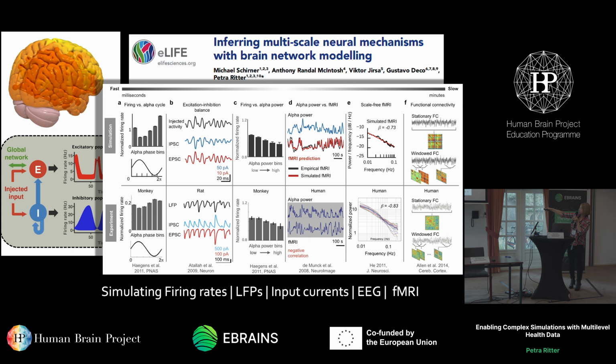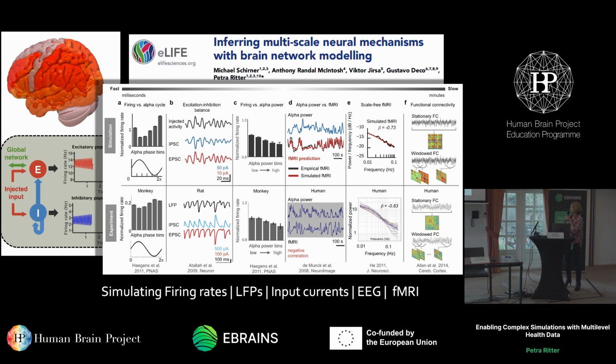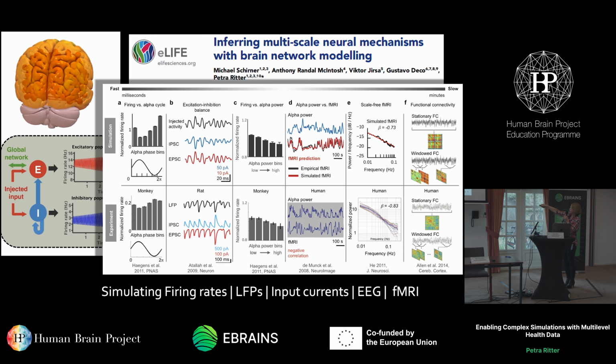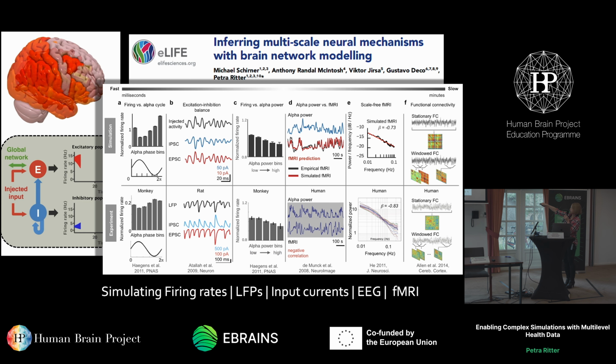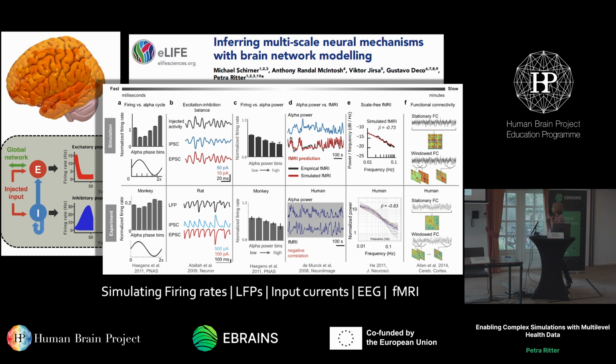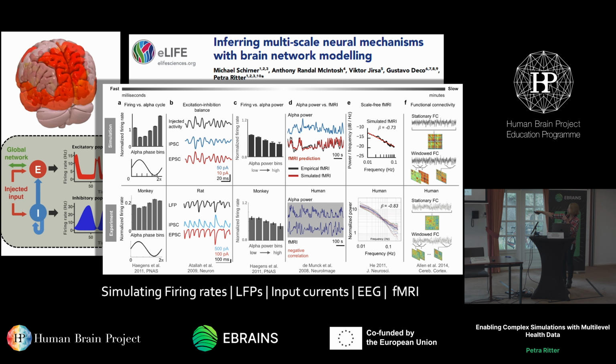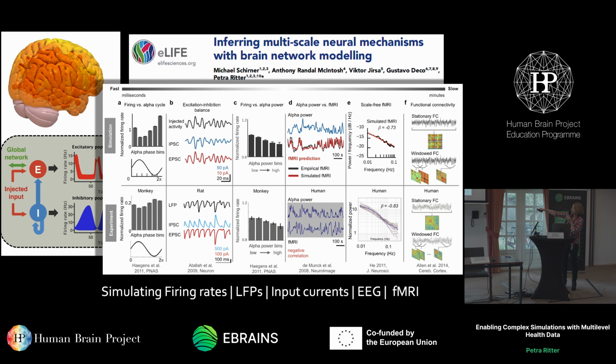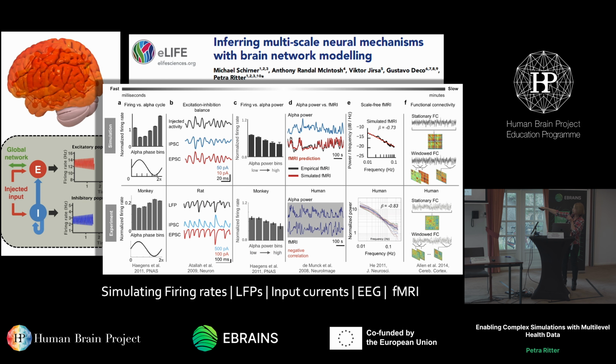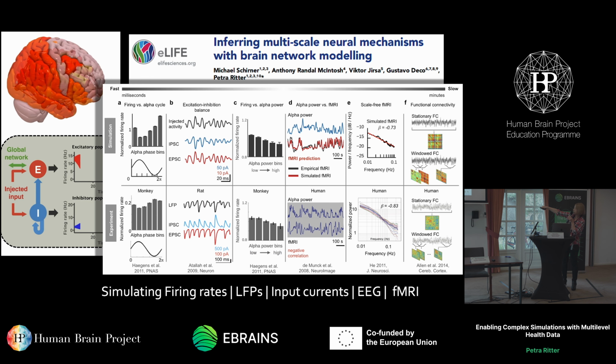Here in this panel you see the relation of firing rates to the phase of a single alpha oscillation, which lasts 100 milliseconds. And here on this end, you see the slow switching of the spatio-temporal activity patterns over 22 minutes, so the switching of functional connectivity matrices. And in between, you see, for example, the behavior of inhibitory and excitatory postsynaptic currents in the simulation and in animal recordings. You see the relation between the firing rates and the power of the EEG and fMRI and so forth.